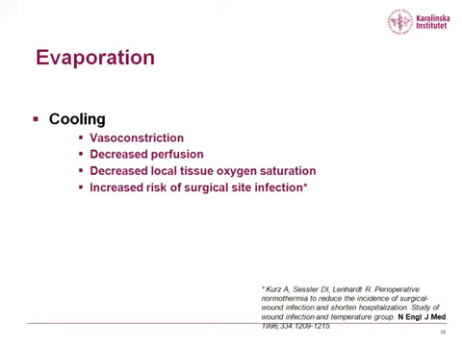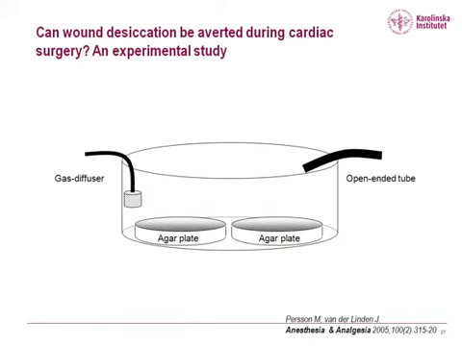Evaporation will cause cooling, and cooling will cause vasoconstriction, a decreased perfusion, a decreased local tissue oxygen saturation, and thus increase the risk of surgical site infection. And it's been shown in a study some 10 years ago in colon surgery that if you lowered the body temperature 1.5 degrees Celsius compared to a warm patient group, you increased the rate of surgical site infection.